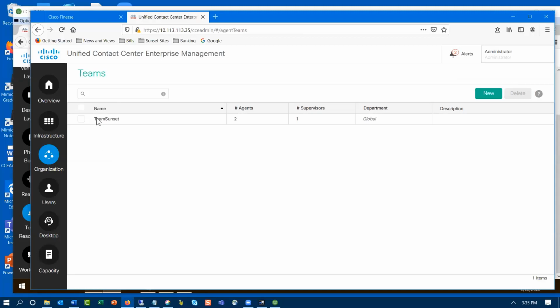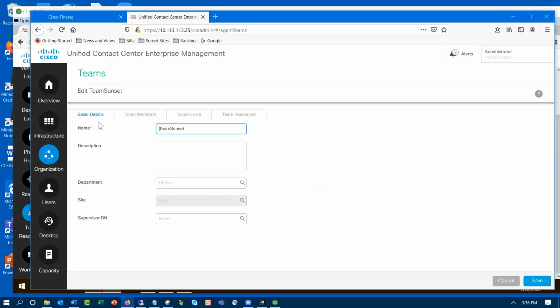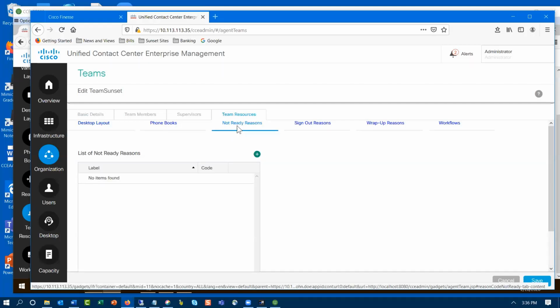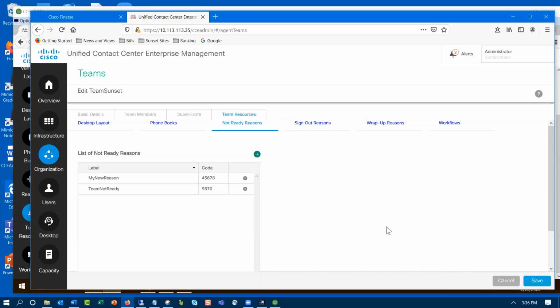Teams. So Team Sunset is the team that we've got in here. Let's edit that. And we can go to Team Resources. And now what should be here is another not ready reason code, which is available for me to assign. Let's give them both as team resources. And so given that Bruce, the agent, is a member of the Sunset team, he sees those reason codes.